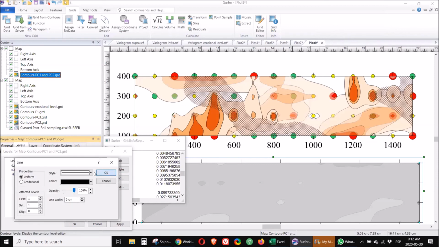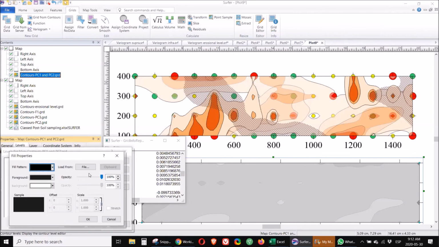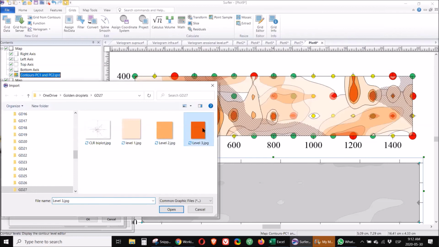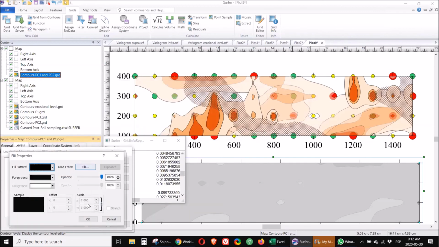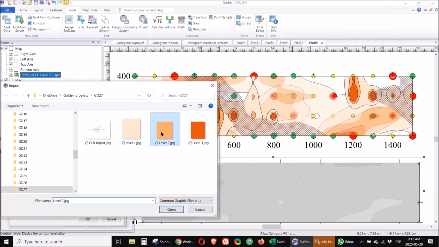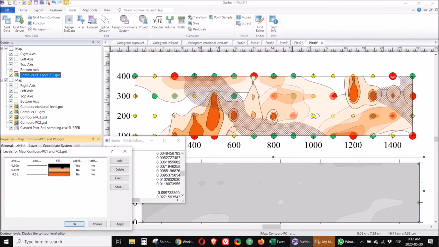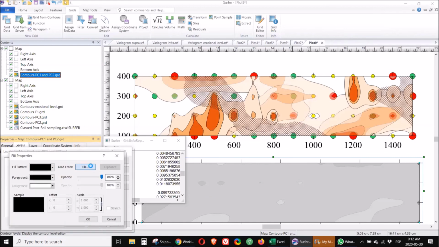All lines are straight lines. Level 3. Okay. Level 2. Okay. Level 1.